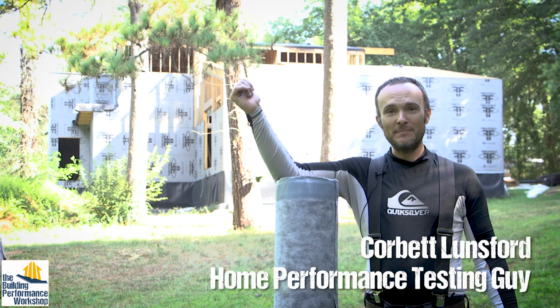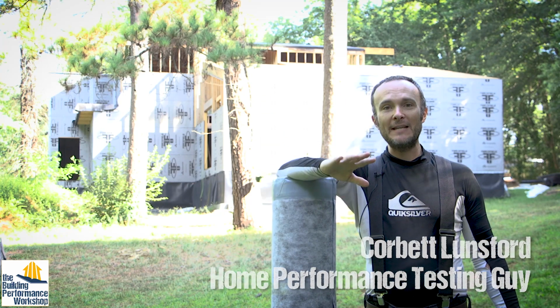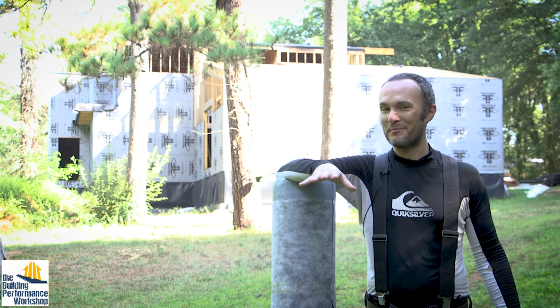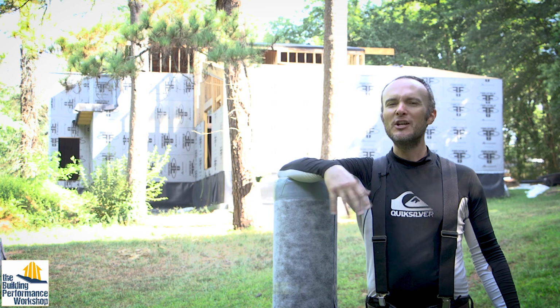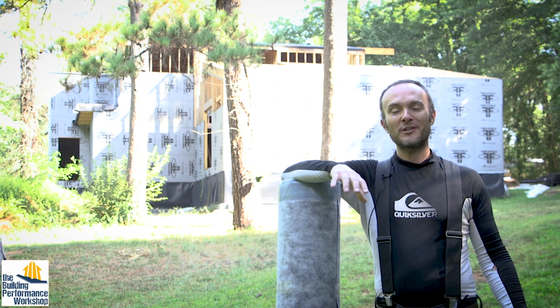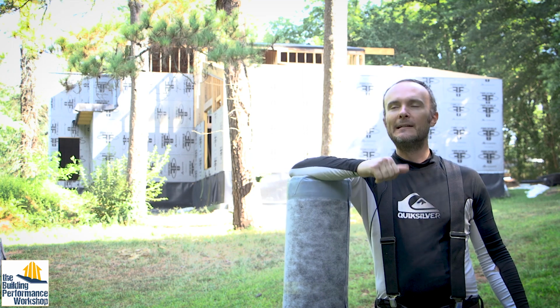As you can see behind me, we have the house almost completely framed and sheathed. Yes, this takes a long time. I've been on the phone with my structural engineer about once or twice a week just to check on things, because there are some delicate areas in the house. I want to make sure that everything is done exactly right.